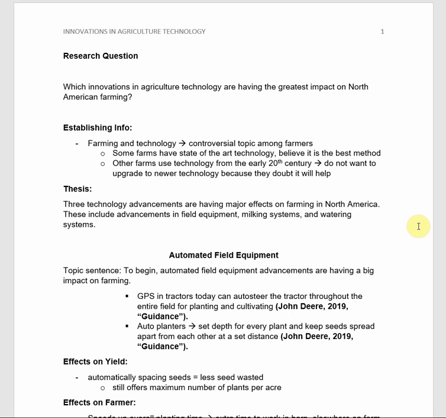So make sure that you complete this thesis statement and you feel comfortable with it before you complete the rest of the assignment. In addition to that, make sure you read the feedback from your previous assignment, your research proposal.